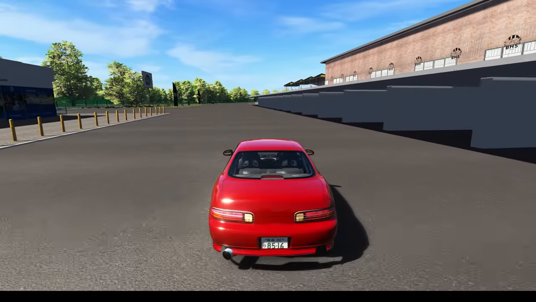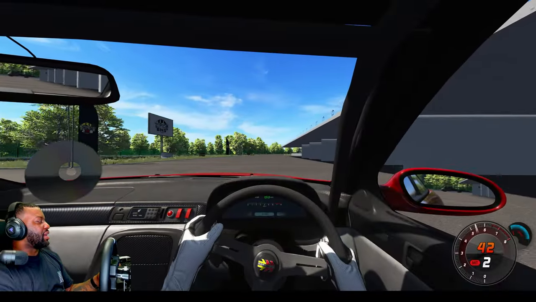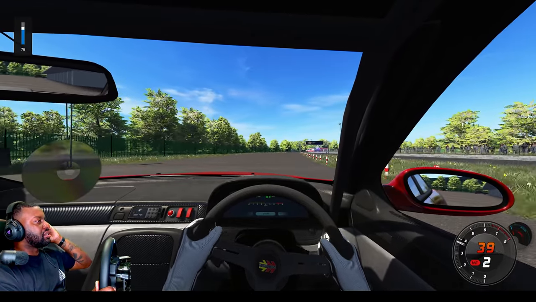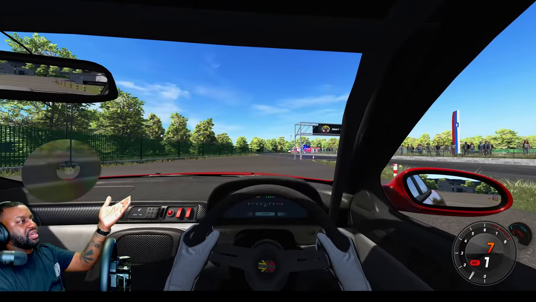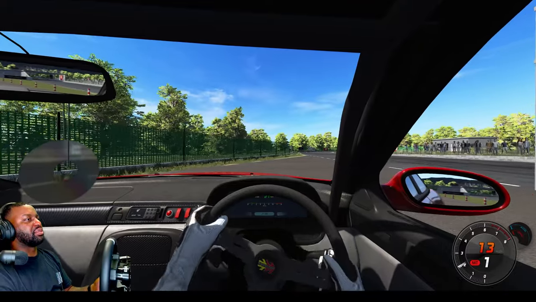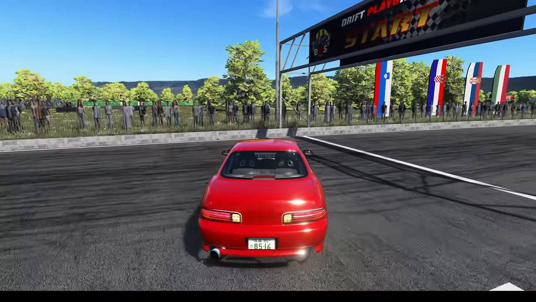I'm sorry, I don't see any signs that tell me which way to go. So I just guessed. And I thought I was going the right way. Let me bump up the audio. So I thought because that sign was up there that that was the way you're supposed to go. So I don't know exactly which way you're supposed to enter the track, but we're gonna go this way now.